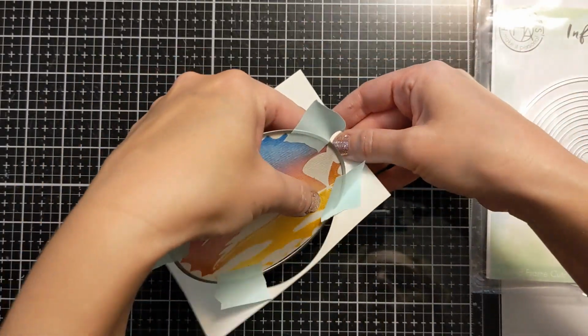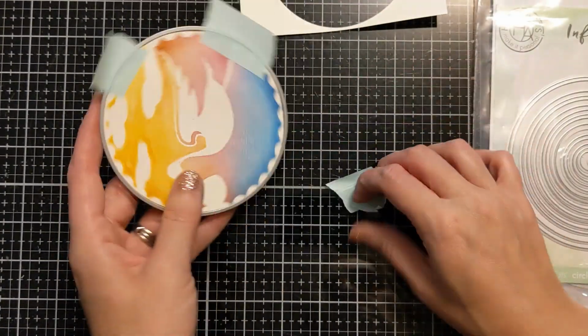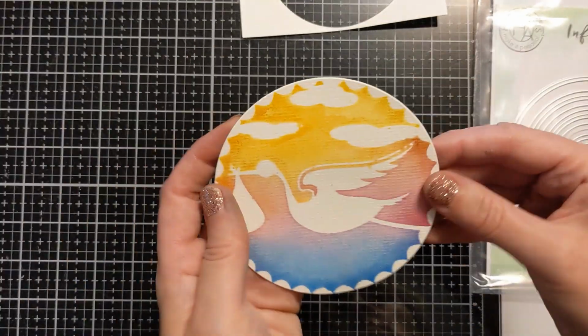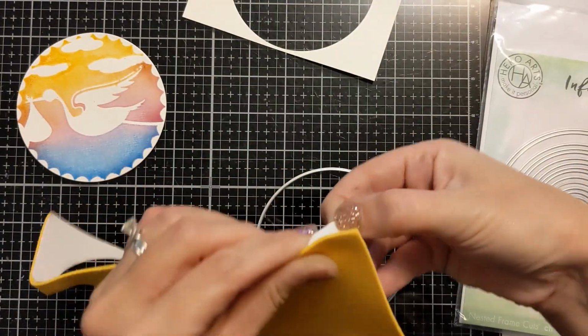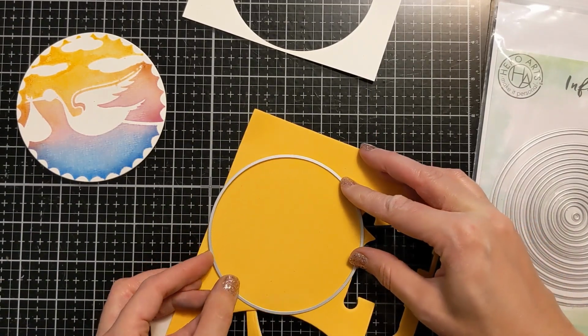So I ran that through my die cutting machine off screen, and I'm just carefully removing this mint tape because it's on there pretty well. You don't want to tear your pretty design that you just made, but you got this gorgeous texture from the watercolor paper, and then the fun watercolor look, which is unexpected, especially when you think about using it with a stencil.